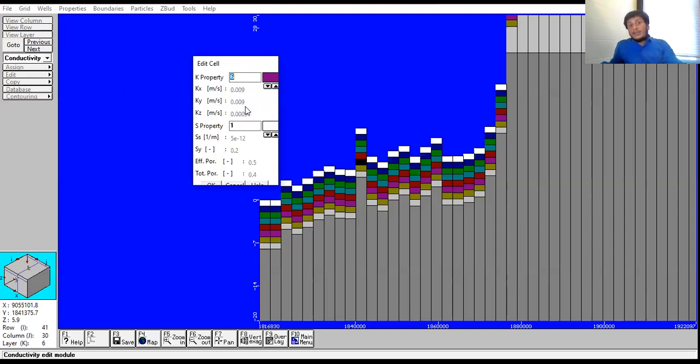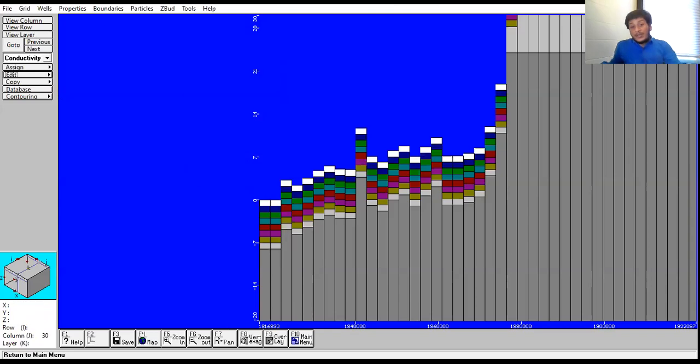Z is almost 10% of kx and ky. SS, specific storage, specific yield, effective porosity, total porosity, I gave for each layer.